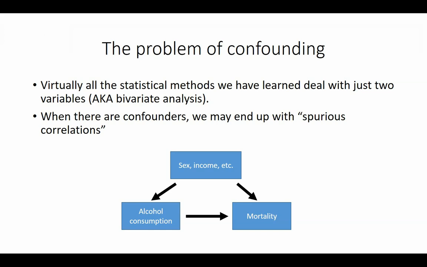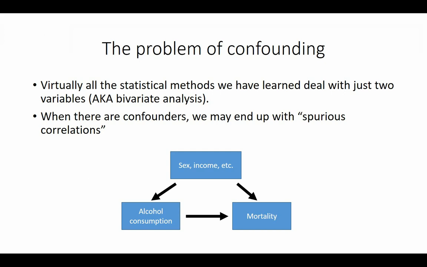So yeah, virtually everything that we worked with up until now, we just worked with two variables. This is called a bivariate analysis, so just two variables, and it doesn't matter. We looked at all kinds of different scenarios. So we looked at two continuous variables and two categorical variables, and one continuous and one categorical. And for each one of these combinations, we looked at different kinds of tests. But we didn't look at any test that actually considers more than two variables at a time. But again, like we said, due to confounding, this very often might be important, because if we only look at two variables at a time, we might end up with something that is known as spurious correlations.